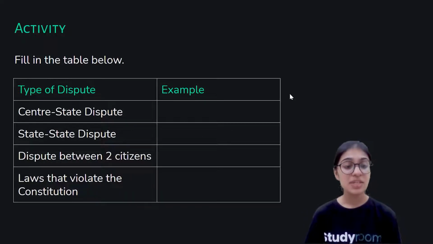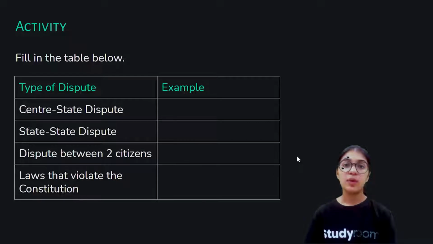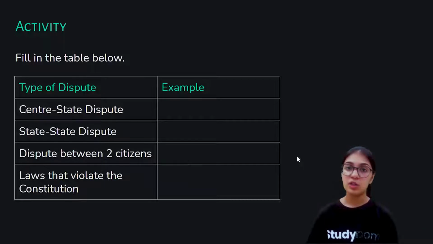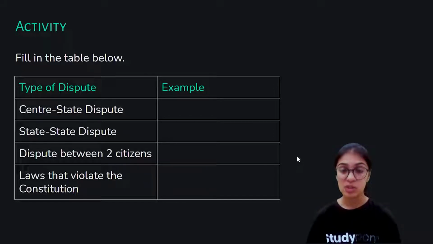All right, last one is laws that violate the constitution. Since we know that one of the fundamental rights is the right to equality, that each and every person has equal rights, no matter the religion, the caste, and the gender. If somebody tries to discriminate against citizens on the basis of religion and gender and prohibits their fundamental right, does not give equal rights, that means there is a violation of the constitution. So this is an example of how laws could violate the constitution. If a person is not given equal rights on the basis of religion and gender, the fundamental right is being violated.